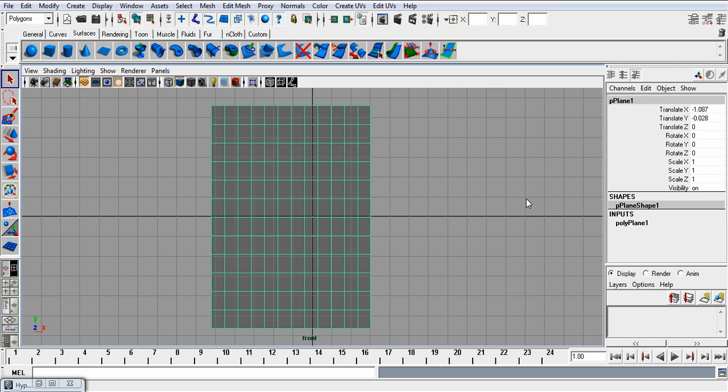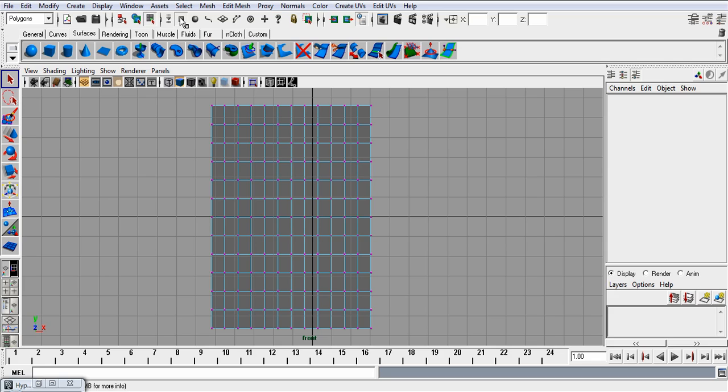Okay, so now that I have that divided into different faces, we're going to be using faces to extrude it. So we want to go up to this little gridded square up here, click it, and then go to the right to this little perspective plane, and with the face selected, click it. So now we can select individual faces like we divided into.